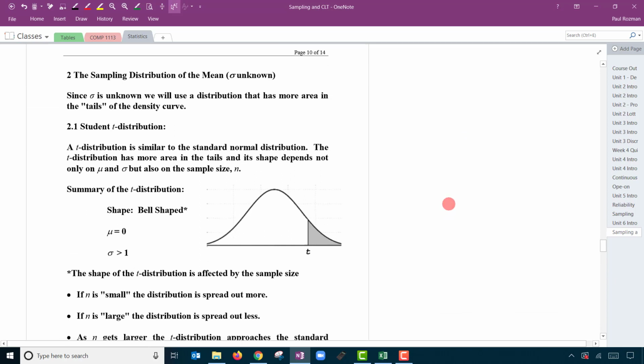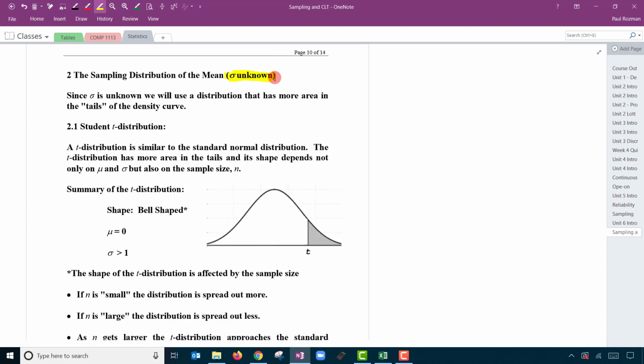I said the central limit theorem needed a little tweaking. We're going to tweak it a little bit more. Here's a case where in many situations we don't know the standard deviation of the population that we're studying. We might know the mean, like we might have a good idea what the average result is, but the standard deviation is quite a bit harder. If that isn't known, then the central limit theorem, which relies on the standard deviation being known, needs to be tweaked a little bit.